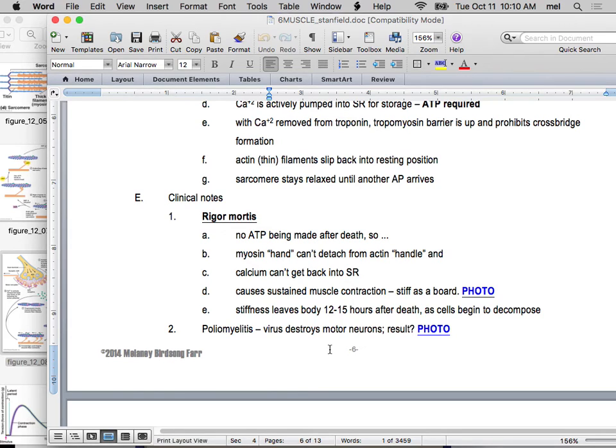In addition, you can't get rid of the calcium either, can you? Right? Because you can't pump it back into the SR. And then there's one other problem, although I don't generally talk about it. Calcium is in high concentration in the extracellular fluid, and it will start to slowly leak into the cell. So you'll not only be leaking it from the sarcoplasmic reticulum, you'll also be leaking it from the extracellular fluid. So you get this slow and steady buildup of those initial power strokes. You're not going to get 20 power strokes, but you're going to get one over and over and over again in a bunch of different cross bridges.